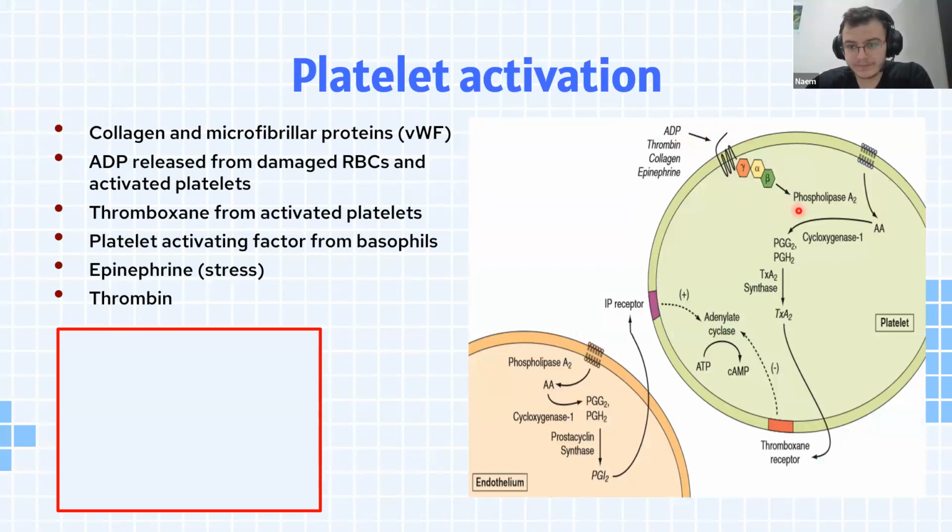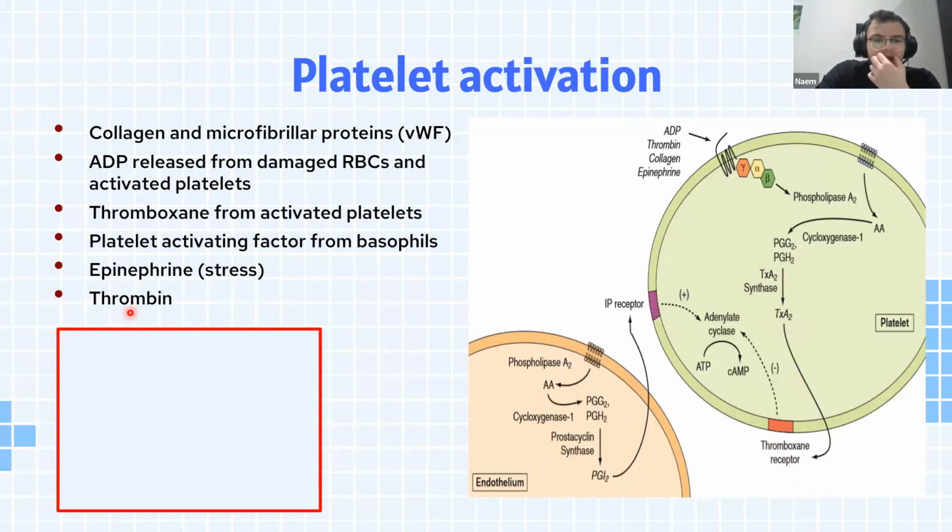It goes through a lot of reactions that I don't expect you to know. At the end, these reactions produce what we said, thromboxane A2. Now look at this molecule. It's very unique. It comes from inside the platelet, but it gets released to the outside so it can bind to its receptor and express its function.